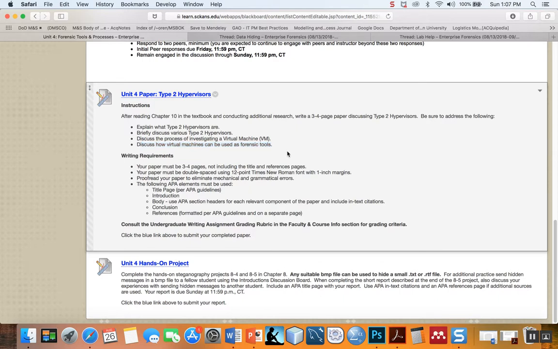We all know that once we have a machine, say you come up to a Linux laptop, one of the things we have to do is use a write blocker and create an image. Well, those images can actually be virtual machines. So we can create a virtual machine and then we could boot it up, and now we're free to manipulate, investigate, and do different things.